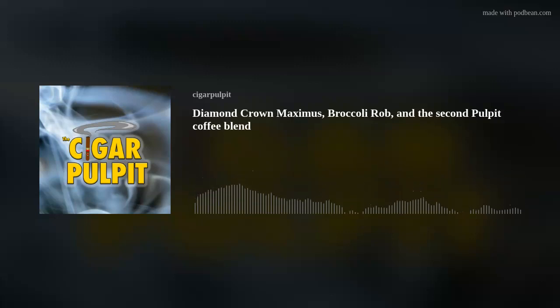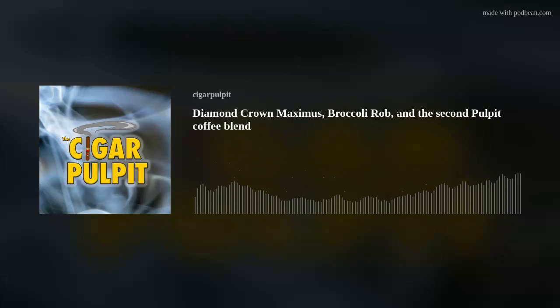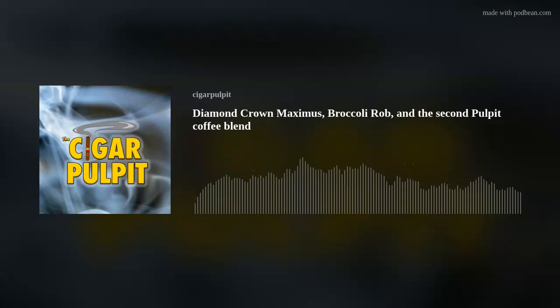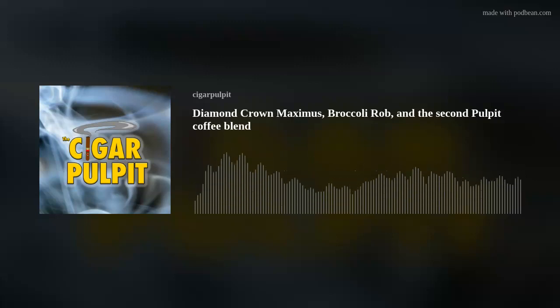I smoked it. My second one is actually another one that I picked up at the Tobacco Barn. I picked up a JFR Corojo. They had it in the Titan size. Now, I did not do a big 7x70 thing, this was a 6x60. But it was good. I'll tell you what, the JFR cigars, I really like those, and they're at a good price point. This was, I think, $6 or $6.50, and it was really good. I will say the Tobacco Barn in Paducah has a really good selection of stuff that we don't find in St. Louis. They have different cigars, the Caldwells and whatnot. So I really like going down there because I get to mix up the humidor a little bit for myself.